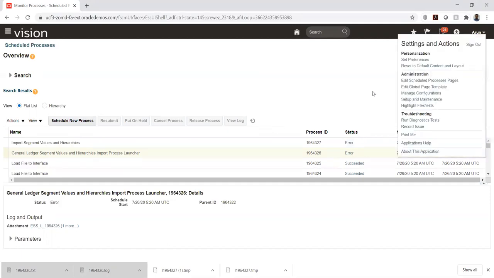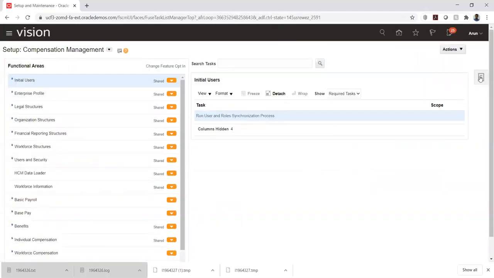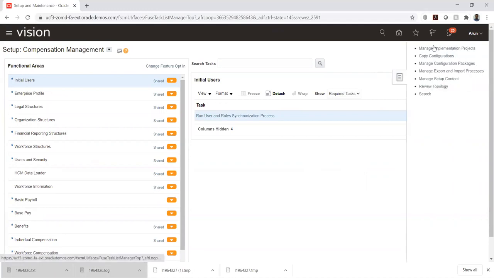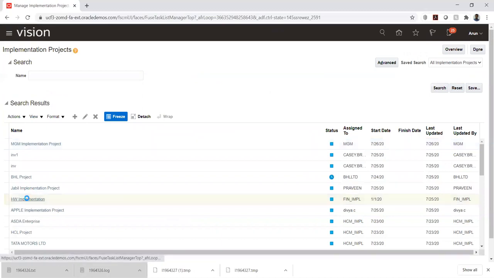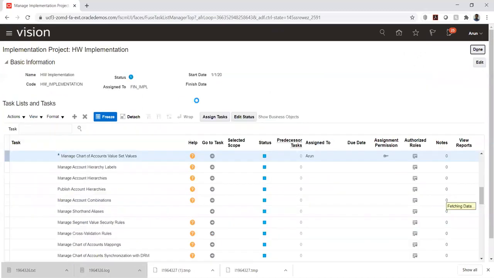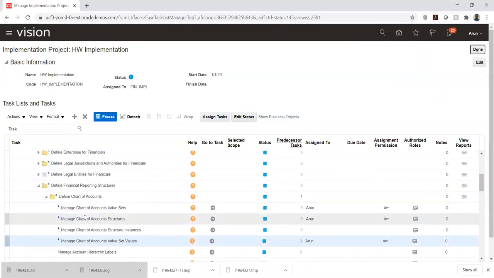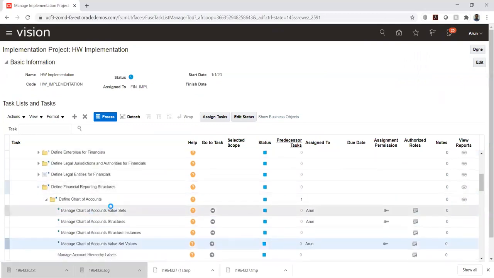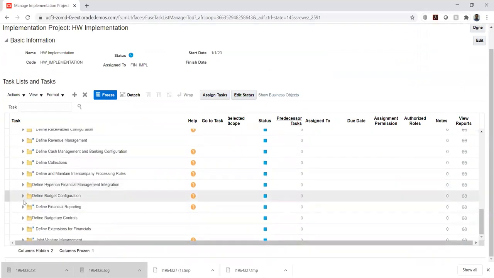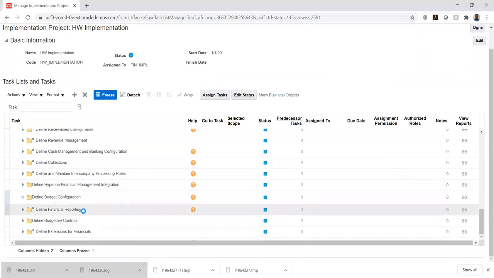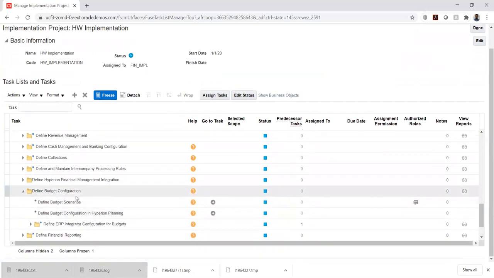So the next thing I plan to show you is the budget part. I'm just going back to the implementation project. I'm clicking define budget configuration.